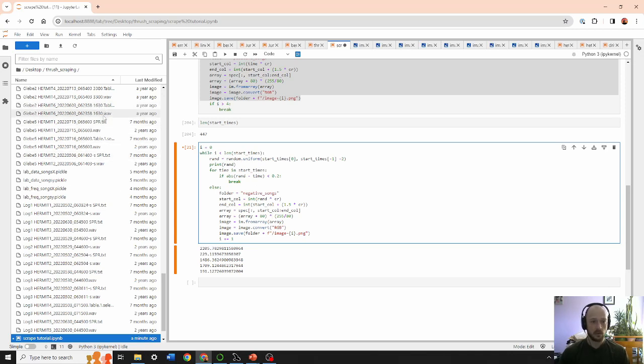And then we would have 2 folders, each with 447 images, one folder's positives, one folder's negatives. And of course we could do that for every single wave file that we have selection tables for, and we could create thousands of images in that way.